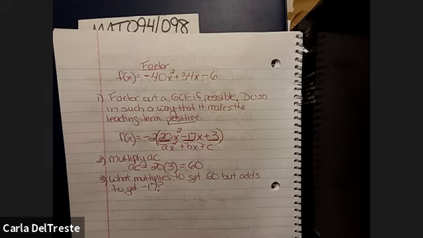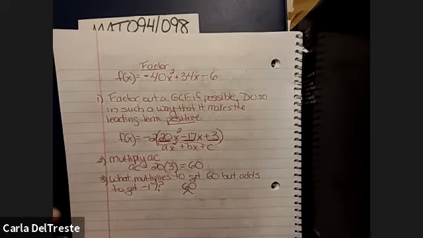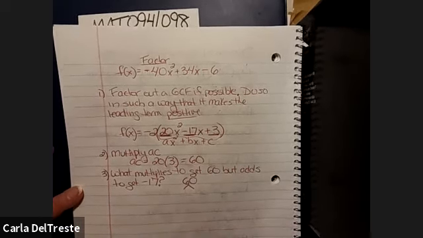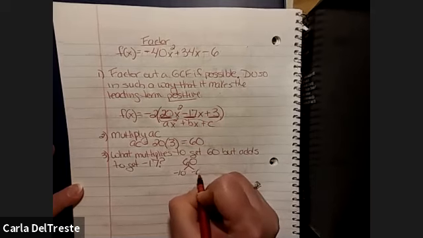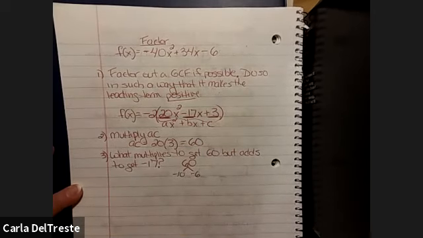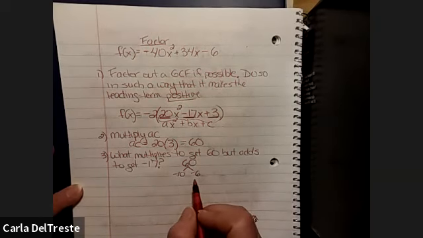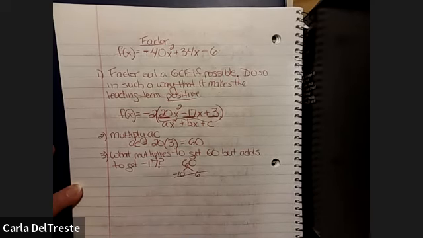So I have to start thinking about factors of 60. So let's write 60 and start looking at factors of 60. Now, because they have to multiply to give me negative 17, there's got to be negatives in here. I'm looking for negative factors. So this might not come as easily. We have to start listing some. Negative 10 and negative 6. They multiply to give me positive 60, and we're close. They add up to give me negative 16, but I want negative 17.